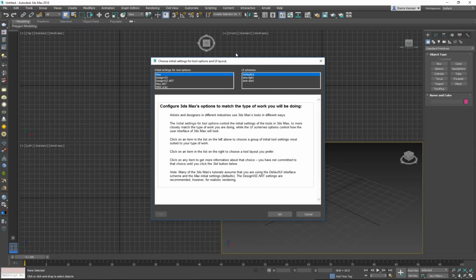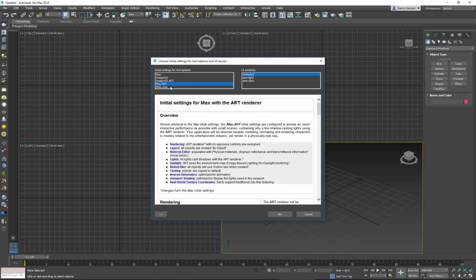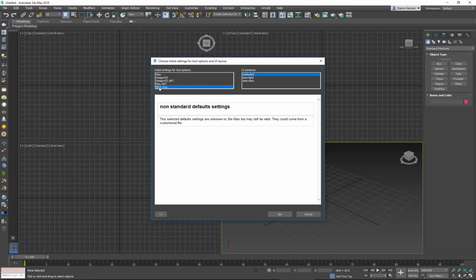When you open it up, you're going to have some options that you can change on the side, which will change your initial settings for the tools. Now, in order to have Vray, you have to have Vray installed. This is the 2018 version of Max, so it does have Art installed, but I want to have max.vray as my initial settings for tool options.